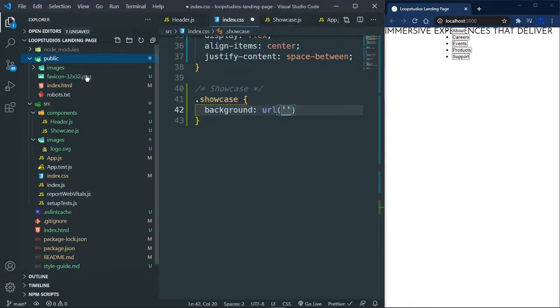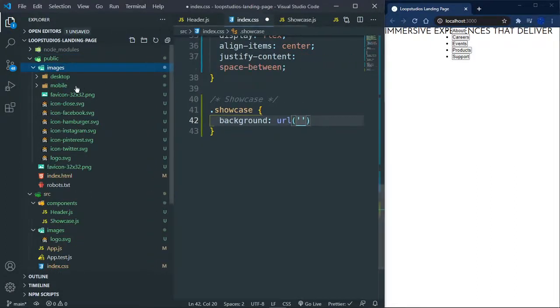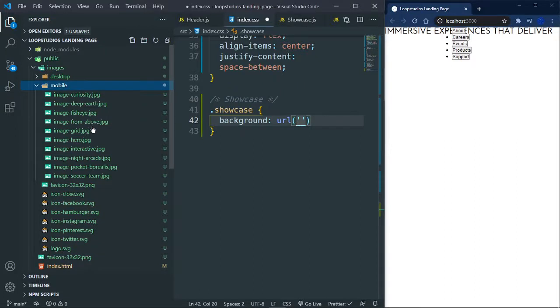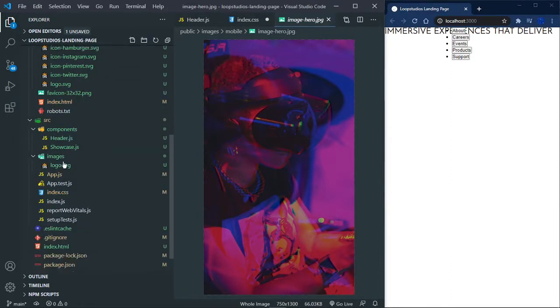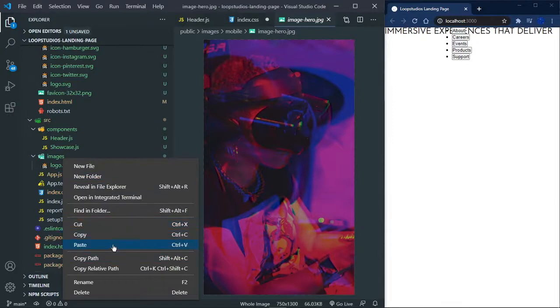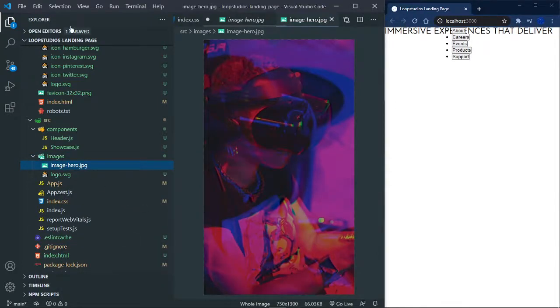The image should be, because this is mobile, I'm going to go into my mobile folder, and it should be this one, right? So I'm just going to copy this, and then just place it inside this folder, the images folder. So just paste it like that.